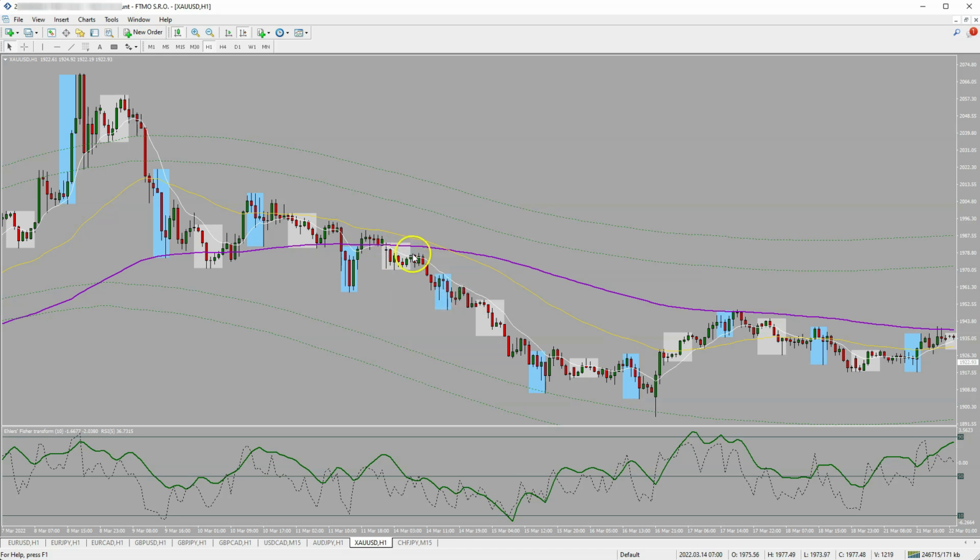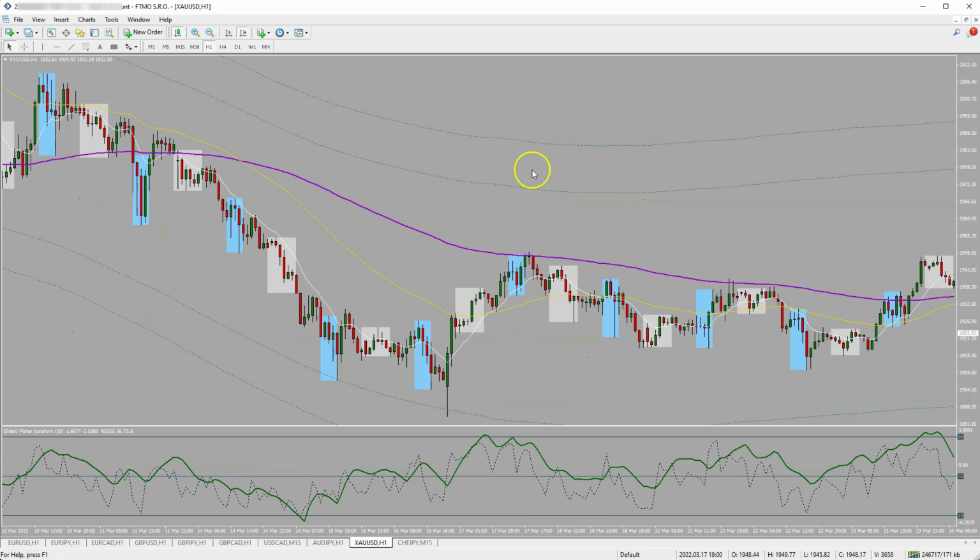And then this area just outside the Asian box is, of course, London session. So it's like Asian, no box after Asian means London session. And then the blue box is the heart of New York session. Then just outside the New York session box is just the rest of New York session before Asian hits again. That's all that is. It just helps me keep up with what part of the day I'm in when I'm back testing.